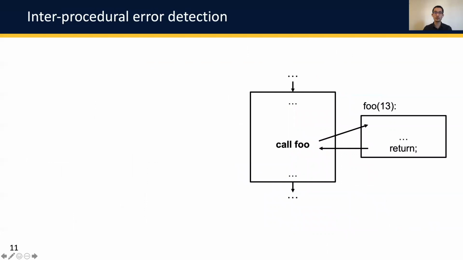Another type of control flow is inter-procedural transfers, such as calls and returns. Here, prior works either do not provide a solution or spend too much cost to protect them. To address this limitation, we propose a lightweight technique to detect errors that occur when control flow transfers between the calling and the callee side.